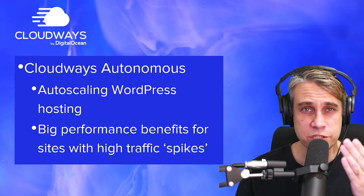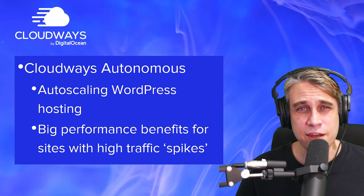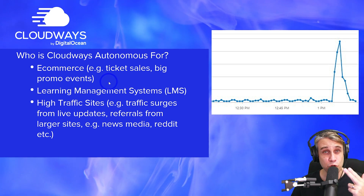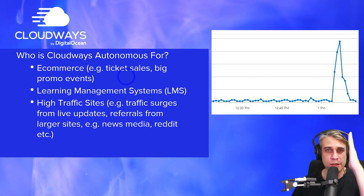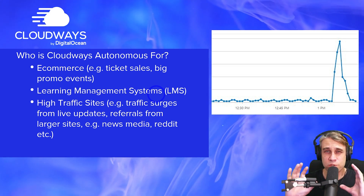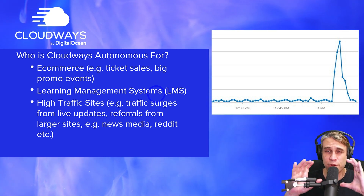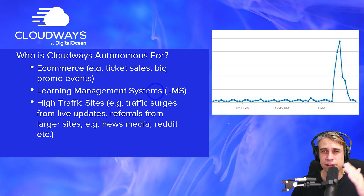This is going to have some big performance benefits for those of us managing WordPress projects that experience spikes in high traffic. This is particularly common for many e-commerce websites and a lot of learning management systems as well. The key use cases are e-commerce, particularly where you're dealing with ticket sales and big promo events where many customers come to the store concurrently and you get a big uptick in traffic that puts your server under a heavy load. The same thing often happens with learning management systems where a course has just started, lots of students log in simultaneously, and the server is under heavy load for a short period. After that event is over, it's fairly idle most of the time. In these cases, auto-scaling is the perfect solution.